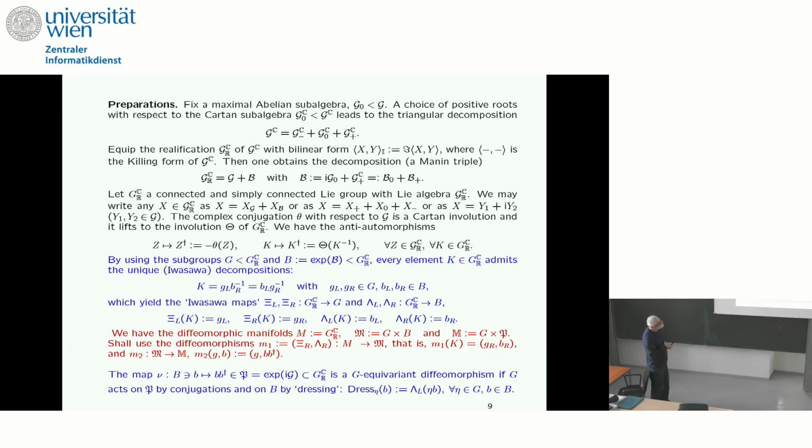So: compact Lie algebra, maximal abelian subspace, complexification, decomposition with respect to positive roots and negative roots. Then you can decompose this complex Lie algebra, regarded as real, as the compact part plus another subalgebra, which is i times the maximal abelian subalgebra plus this thing associated with positive roots. In the SL(N,C) case, this is just the upper triangular matrices with real diagonal entries. This decomposition will play a role. Every element you can decompose into a G part and a B part, or you can take the triangular decomposition, or you can decompose it into something in the compact part and something i times the compact part.